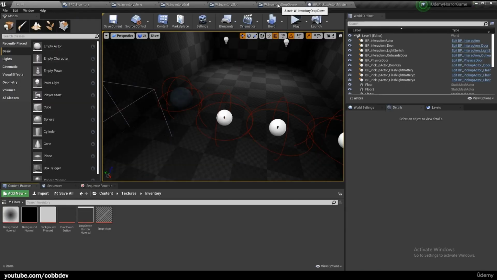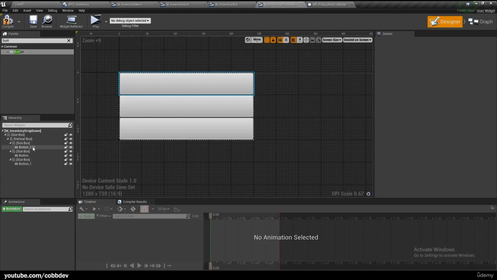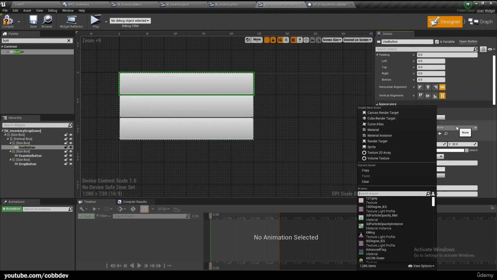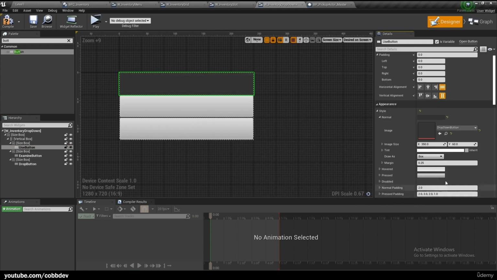So let's go back into our W inventory dropdown, and we have our buttons here, and we can start renaming them. So we can call this use button. This one here will be the examine button, and this one here will be the drop button. And we'll take this use button here, we'll take the normal, and we'll just search for button. Oops. And we have drop down button.